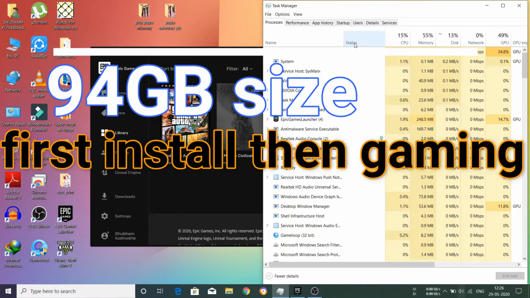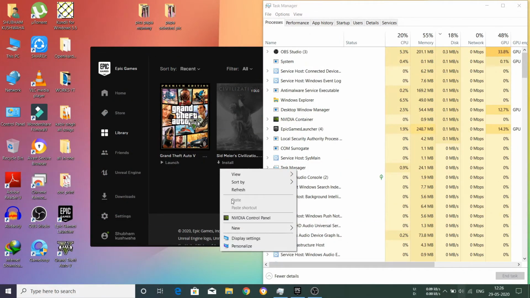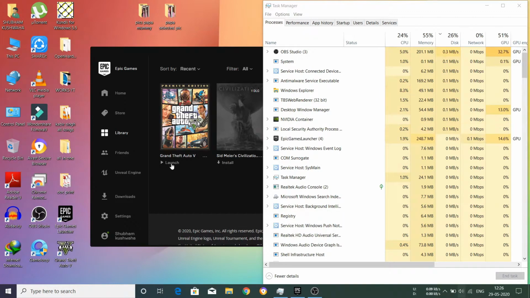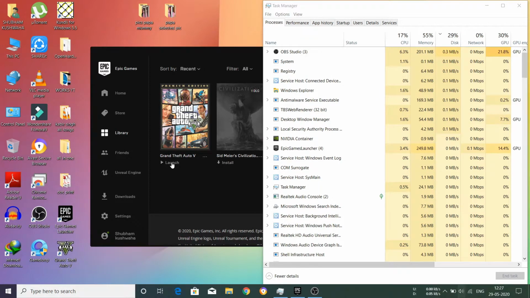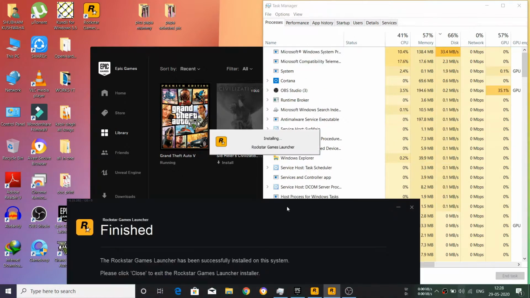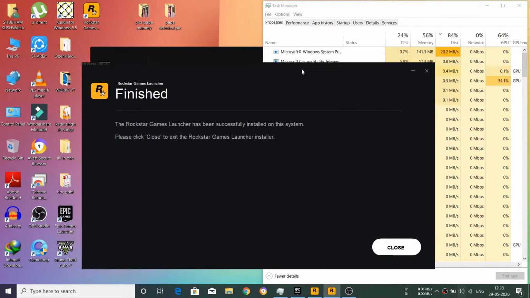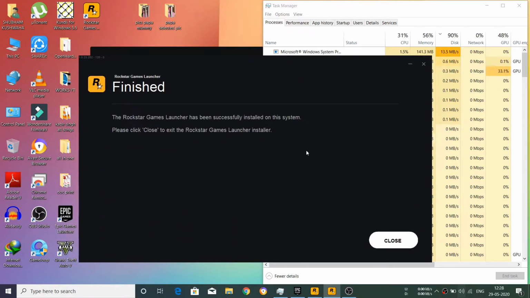Hello friends, finally I downloaded Grand Theft Auto 5 from Epic Games, 94 GB. So I start my gaming, launching it. If there is any fluctuation, that is an obvious issue, so we don't consider that. When I launch the game, the Rockstar game launcher is installing and is completely installed, and all the C++ drivers and all are installed, and then I close it.